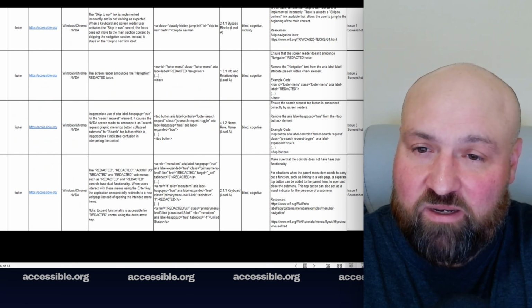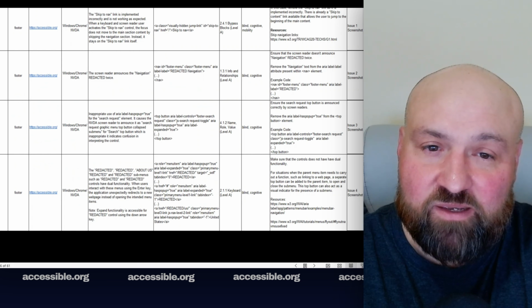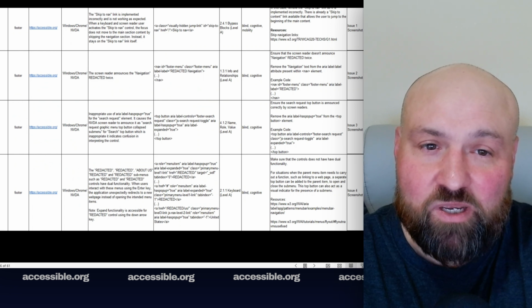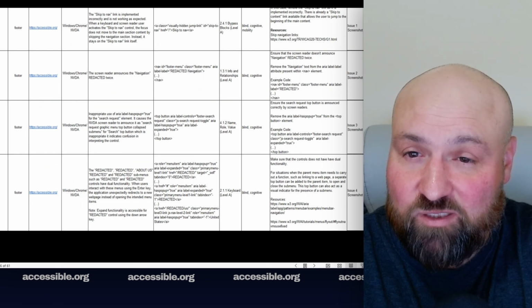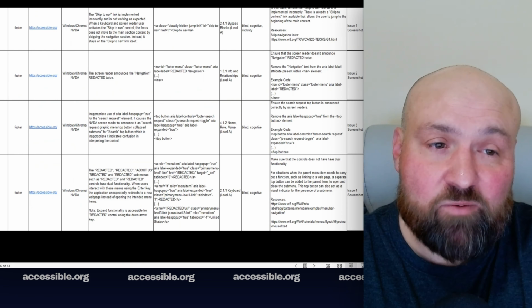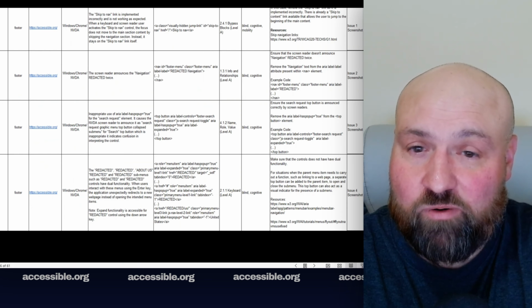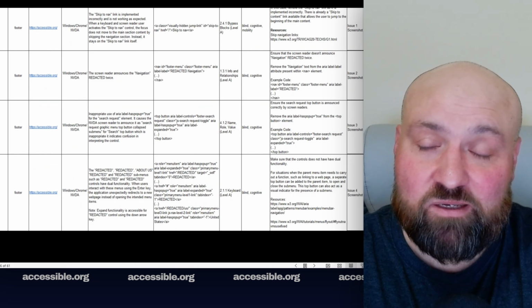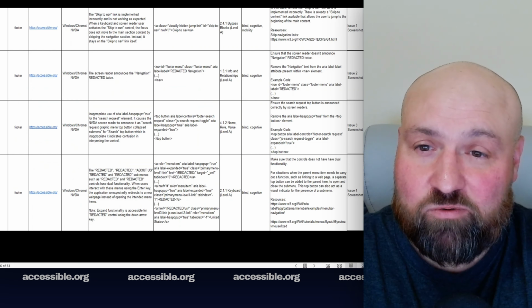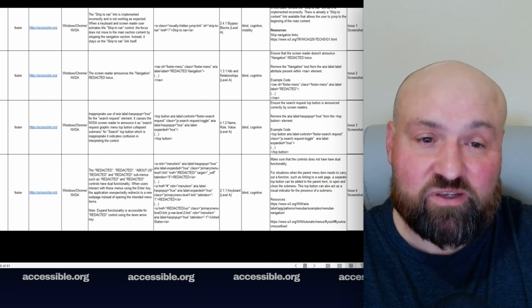And so here we've got the location of the issue. We've got the environments and technologies that produce the issue. We've got a description of the issue. We've got the applicable code for the issue. We've also got the associated WCAG success criterion. And then we have the recommended fix, including code examples. So this is all here to help you know exactly where the issue is, what the issue is, and then how to successfully fix the issue and resolve it.